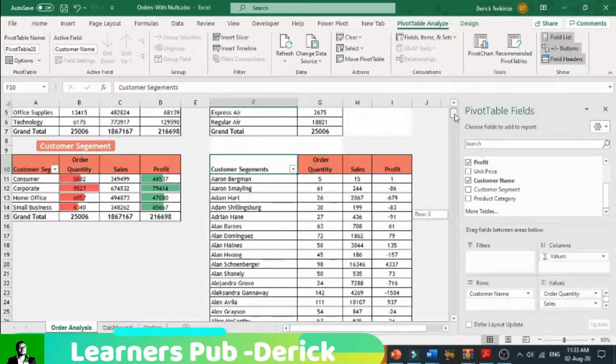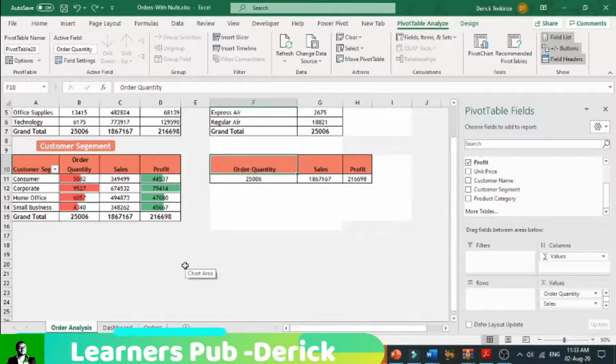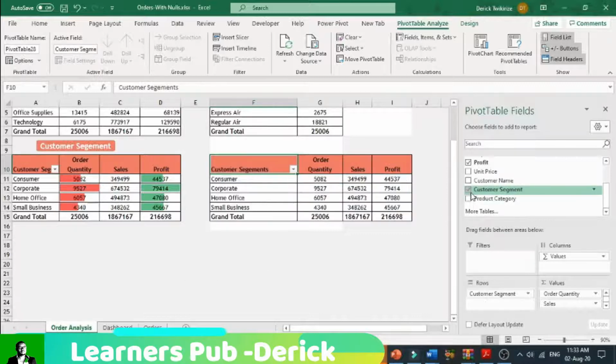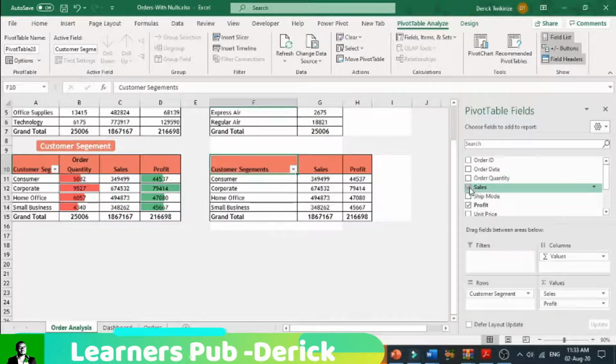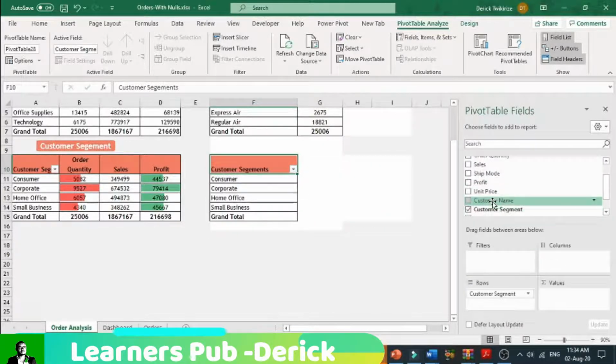We can just simply know the number of customers probably from each customer segment. Let's say customer segment, and then we want to know, okay, let's first remove this. We want to know how many customers are within the segment.